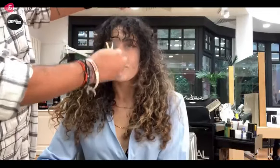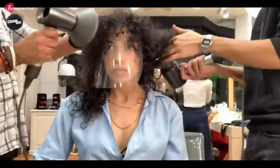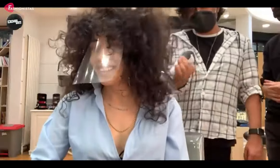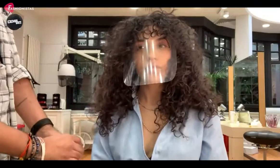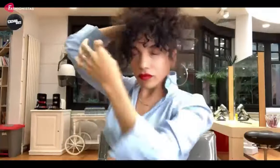There's no denying that curly hair is a unique challenge when it comes to haircutting, but the best hairstylists know how to work with all types of curls, from the tightest coils to the most flowing waves. They understand that cutting curly hair is all about sculpting the individual strands into a shape that flatters the face and complements the overall style. And they have the skills and experience to know just how to do it.